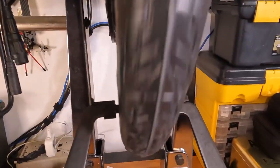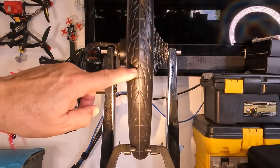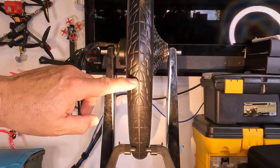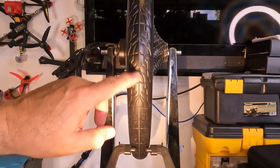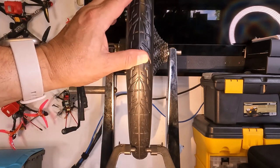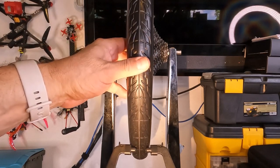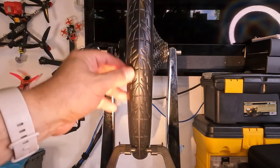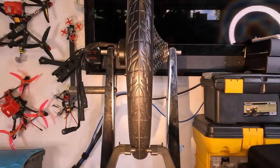does wobble. Can you see this shiny sheen on this tire? That's the protective coating. And you need to ride this wheel for about 75 miles to wear that off. And then the tire becomes much more pliable. So I am not going to do anything to this tire. I'm not going to true it. I'm not going to do anything for 75 miles. And then I'll consider if I need to true anything up.